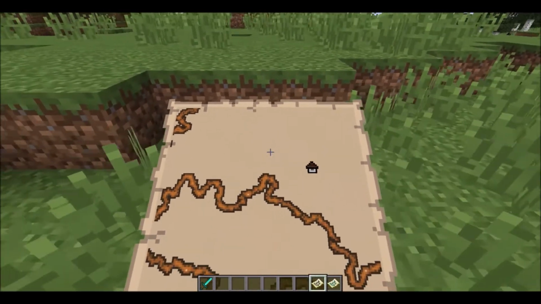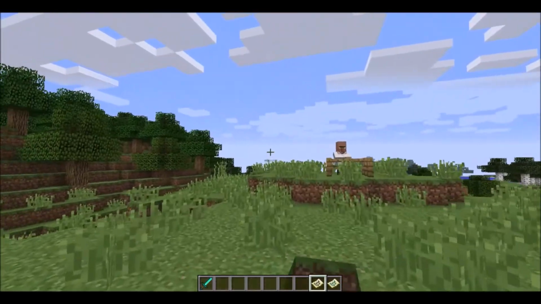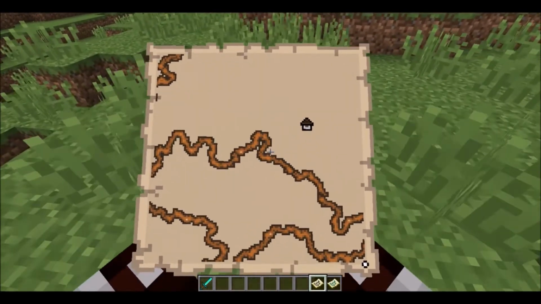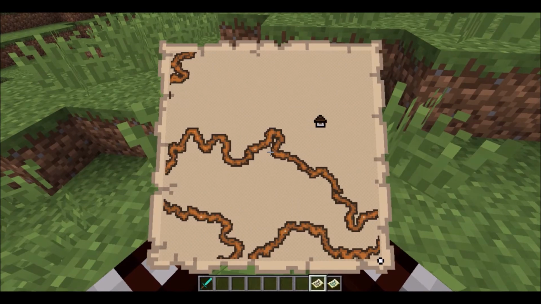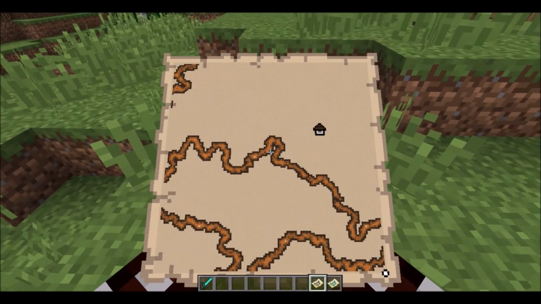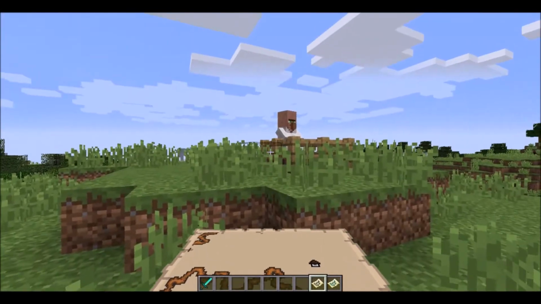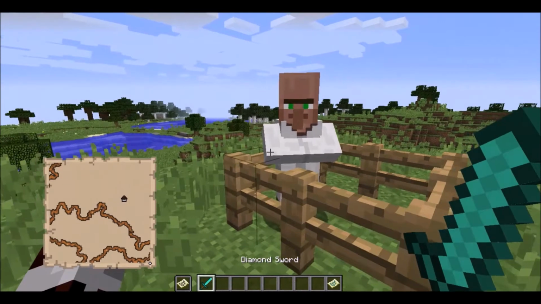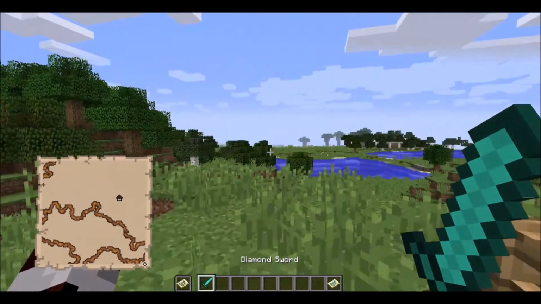Now, this is not the Woodland Mansion that I will be finding today. I found another one closer right there. But as you can see, it's the same thing as the ocean monument map, showing distinction between land and water. But it actually has a different icon for the awesome Woodland Mansion. Now, Mr. Cartographer, this is where we will part ways. Be free. Just watch out for zombies.